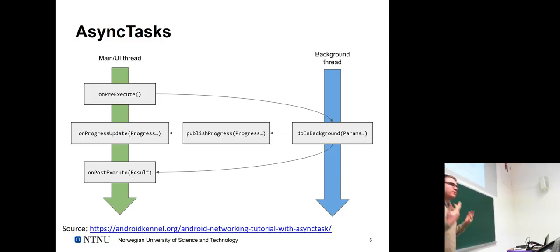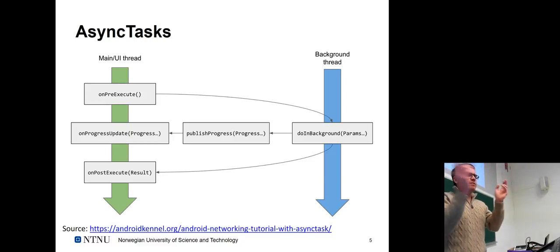Basically, you create an asynchronous task, which is an interface that you need to implement, including a few methods such as onPreExecute, onProgressUpdate, doInBackground, and then onPostExecute, which produces the result. onPreExecute is executed before you spawn off the asynchronous task, then the task is running in parallel and you give continuous feedback to the main thread. So it solves the issue of thread communication for you to some extent and gives the final return value or the result once the task is completed.